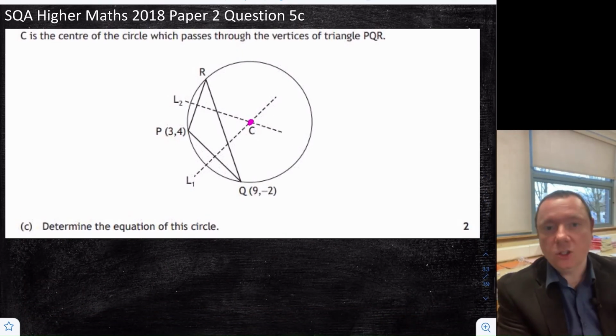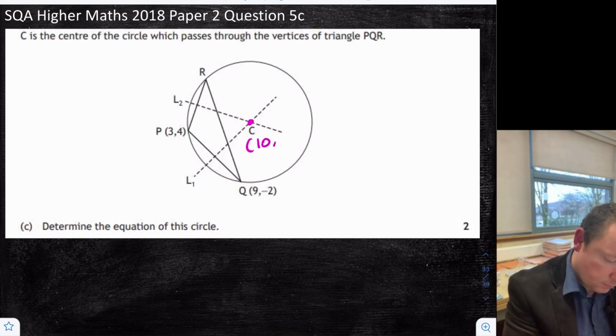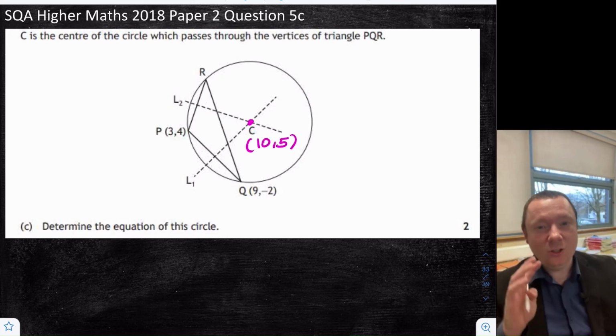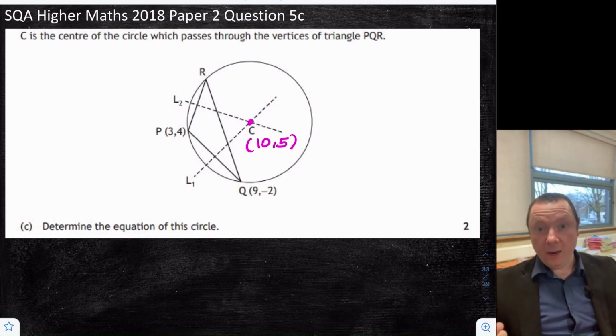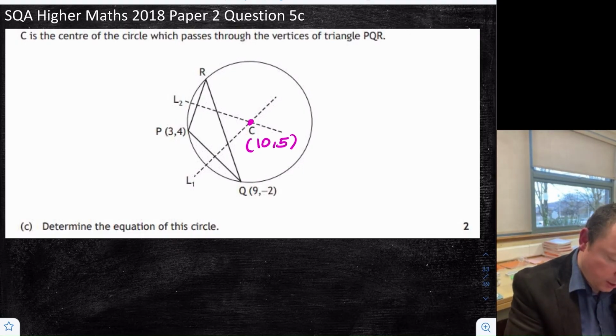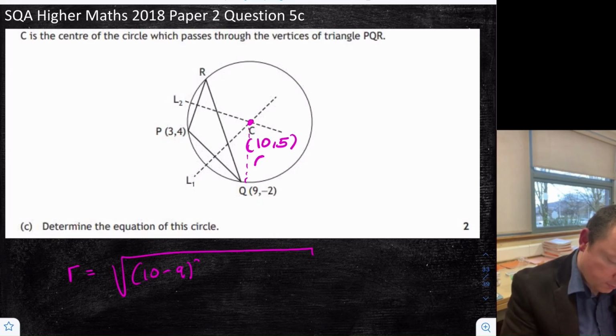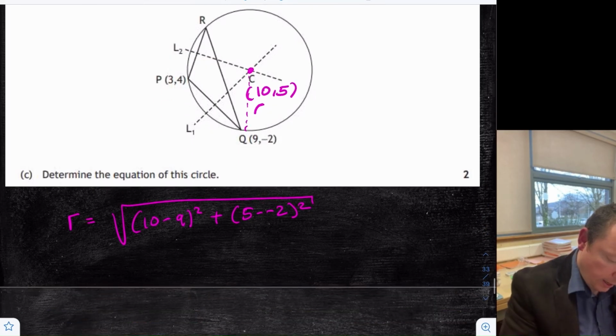So we know the centre of our circle is (10, 5). And for the equation of a circle, you need two things. You need the centre and you need how big the radius is. The distance formula between the centre and one of the points, let's just use C and Q. So the distance I'm going to try and work out is this distance here because that will be my radius. So my radius is going to equal the square root of (10 minus 9) squared plus (5 minus 2) squared. x2 minus x1 squared plus y2 minus y1 squared. And that equals the square root of 10 minus 9 is 1, squared. 5 plus 2 is 7, so it's plus 7 squared.